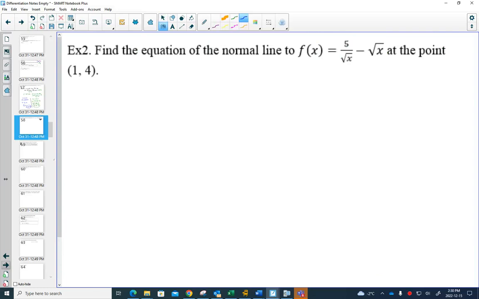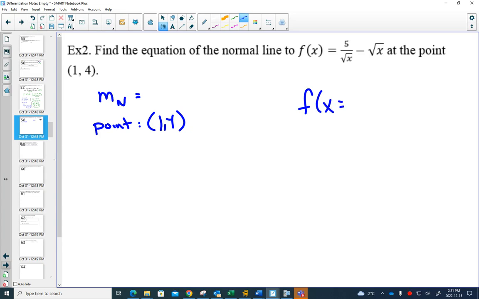So find the equation of a normal line at the point 1, 4. So as far as things that we need, we have the point. We need the slope. To find the slope of the normal, I'll first find the slope of the tangent. I find the slope of the tangent with my derivative, but before I get to my derivative, you see that we have to do a little bit of rearranging in this equation, because it's not in the normal form that we can find the derivative.